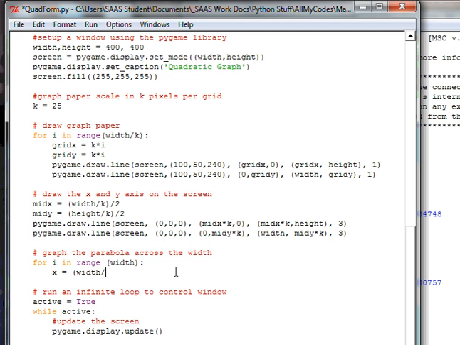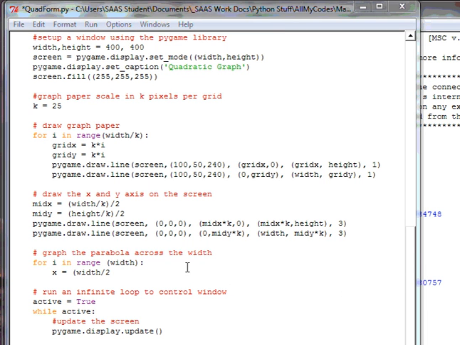So the width divided by 2, divided by k, so there's that 25 again. Excuse me, I mean width divided by 2 there, and then I'm going to subtract off the i iteration that we're at. So that'll start us off at the 200 point.